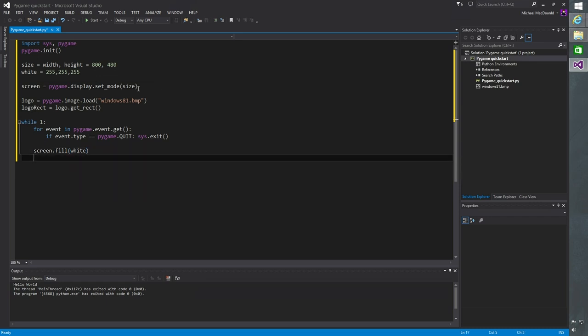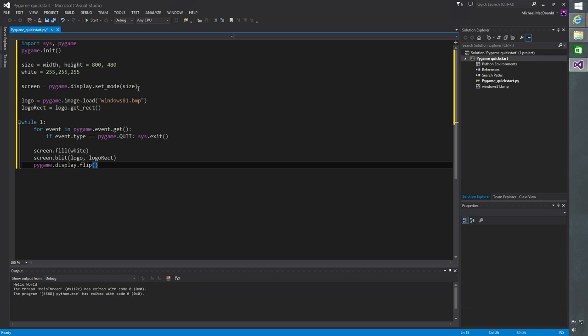So now what we want to do is go ahead and add our actual image. So just a couple of things to make that happen. We'll say screen.blit, which is the command to display our sprite, and we'll say logo, and then we'll pass in the place that we want to put it, which is our logo rect, which is just the rectangle that we created, the size of our logo. And finally, we'll just do one last call to flip the image display. So pygame.display.flip, and there we go. That's all the code we need to actually display this.